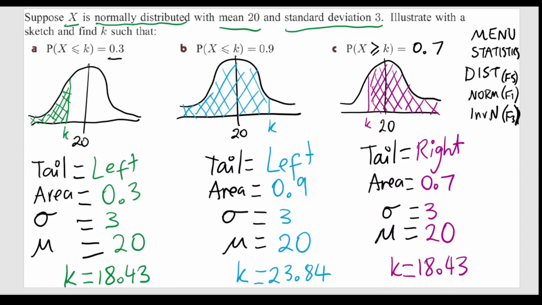18.43. Now, if you look at the green example, you can see that we've got the same k value. This is because in our first example, we're looking for values of x that are less than k, which is 0.3. That tells us that 30% of data is below that k. On this example with C, you can see that it is greater than k equal to 0.7. So we've actually just got a combined pair here that would add up to 100 or 1.0. So that is why we're getting the same k value.